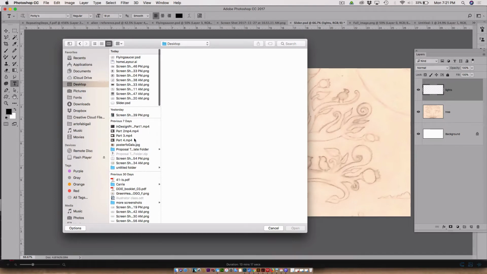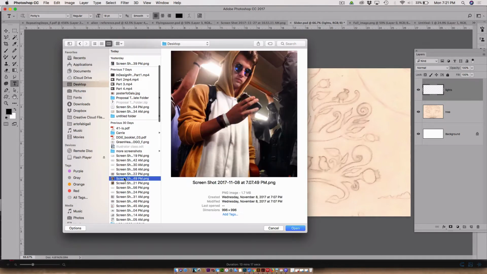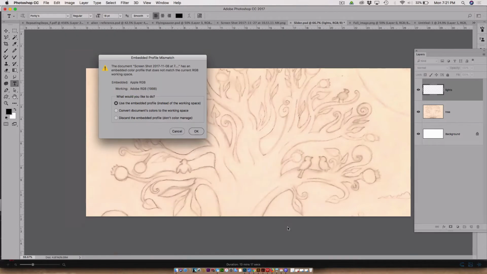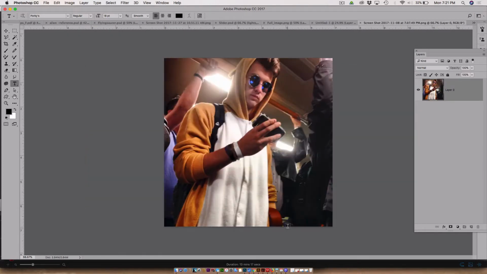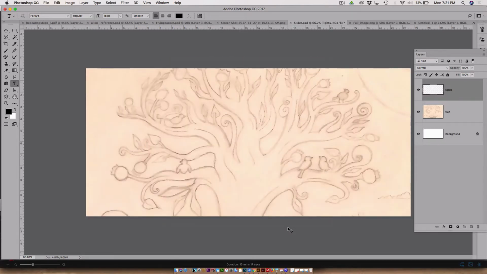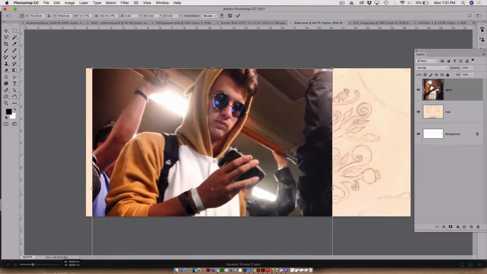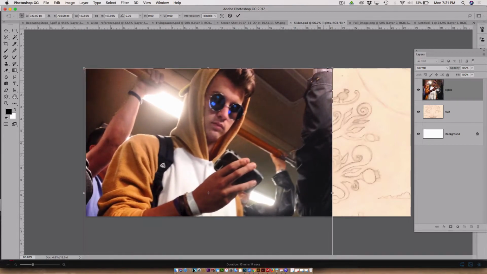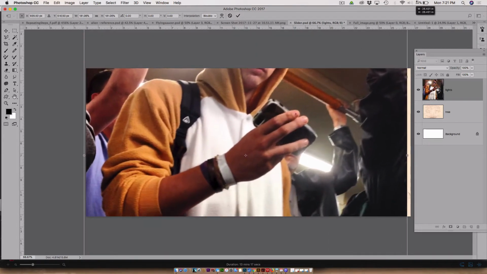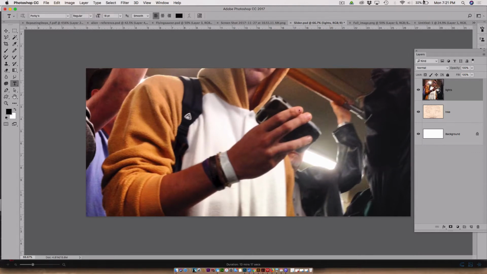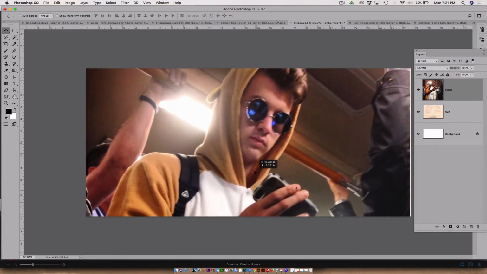Keep it. So I'll select all, copy, close this file, paste, hit return, Command T, and scale it. The return key, press the letter V for move. Move this guy down. Fabulous.